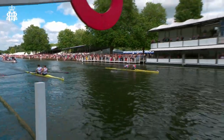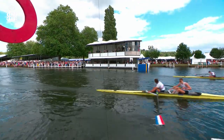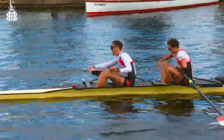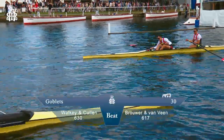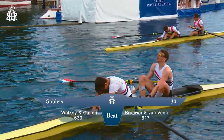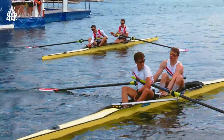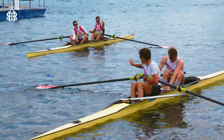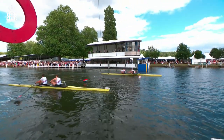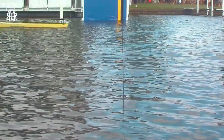The Dutch are losing it. The Canadians are coming through on the far side — they take it from the Dutch! The Dutch just lost it, and Eli Breuer, the 22-year-old bowman, smacks the side of the boat in frustration. And Jack Wakely — with rowing parents who have won medals galore — pats his strokeman on the back. What a race! What an incredible race! Four athletes giving absolutely everything down that course. You just saw the slight shipwreck from the Dutch crew right at the end, and it allowed the Canadians to just get that jump on them. What an amazing race to watch — and what a heartbreaking race to lose.